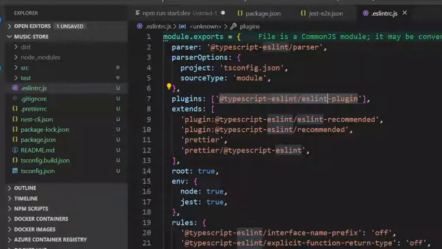This tool will help us keep our coding conventions consistent. TSLint also enforces you to make your code clean and consistent.